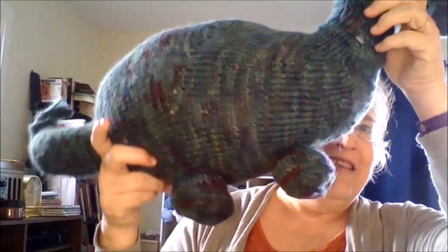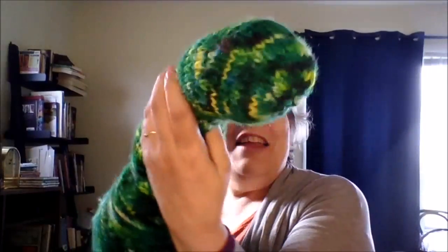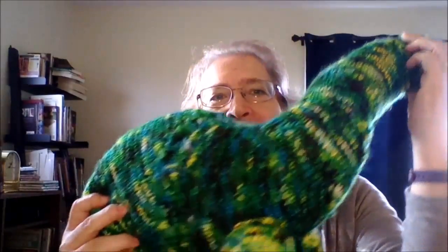Diplodocus #1. He's got his feet on. Oh my goodness, I missed a tail thread. And I laughed because when I first saw this, I said, oh, his head turned sideways. I must have done something wrong. Well, the second one, I did exactly right, made sure I did exactly right, and his head turns to the side too. So I think this is the way it's supposed to be.